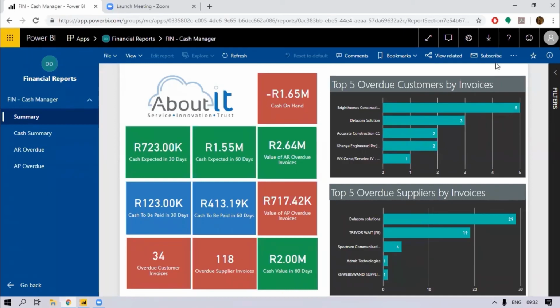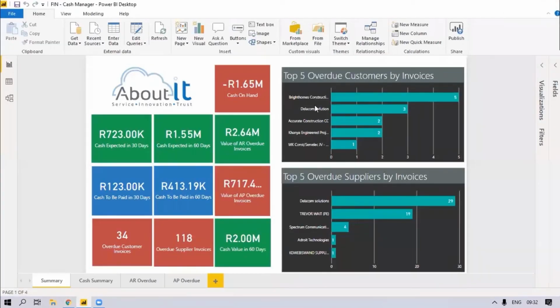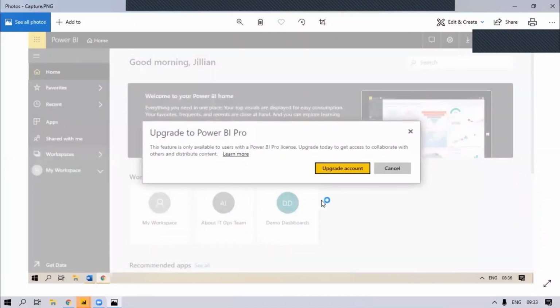And then lastly, if you do not have a Power BI Pro license, you will get a pop-up message like this. It will tell you that this feature is only available for users with a Pro license. So because I wanted to share and collaborate with Gillian, she did not have a Pro license. It will display demo dashboards, but as soon as I click on it, it will tell me I need a Pro license. So that is very, very important to keep in consideration, is the Pro license of Power BI. Main sole purpose is, of course, to be able to share reports and get reports from various people in the organization.